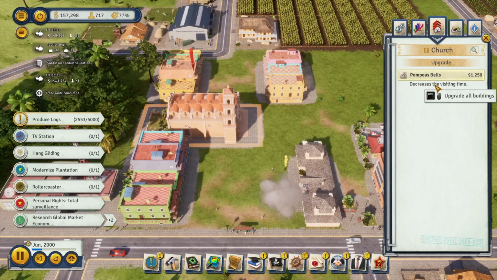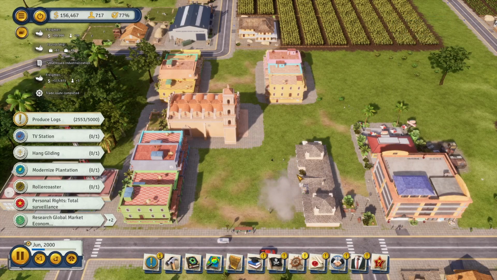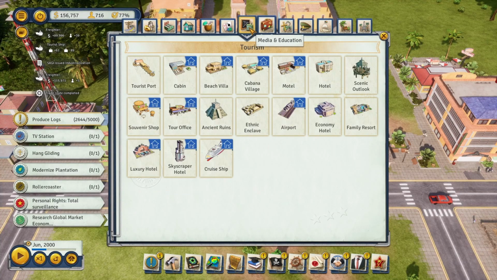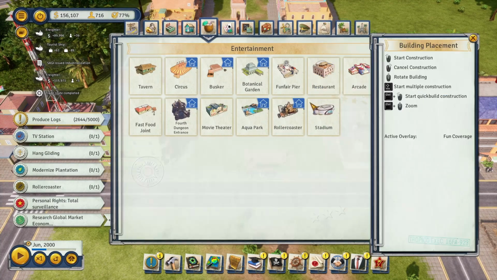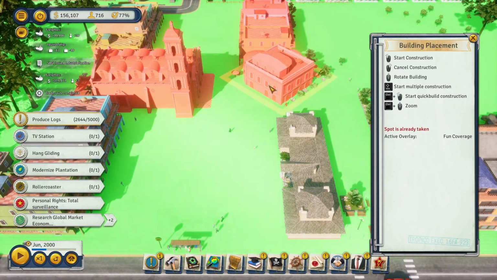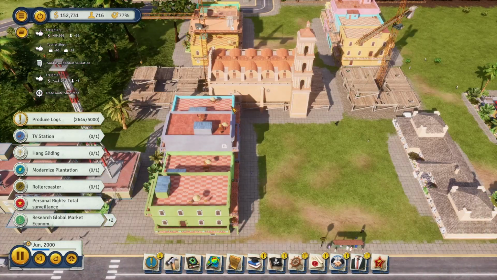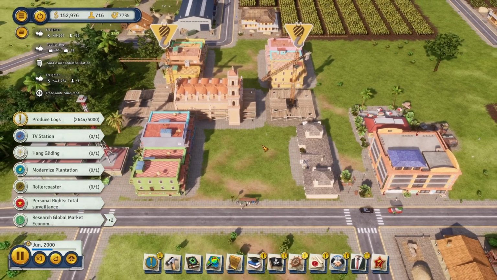Let's max out the budget there. Pompous bells, why not? And yeah, I would say this looks pretty good. Although I do kind of wish that I would have pushed the church back just a little bit. I think that we're going to do it anyways. Let's do it. I think that'll look better.